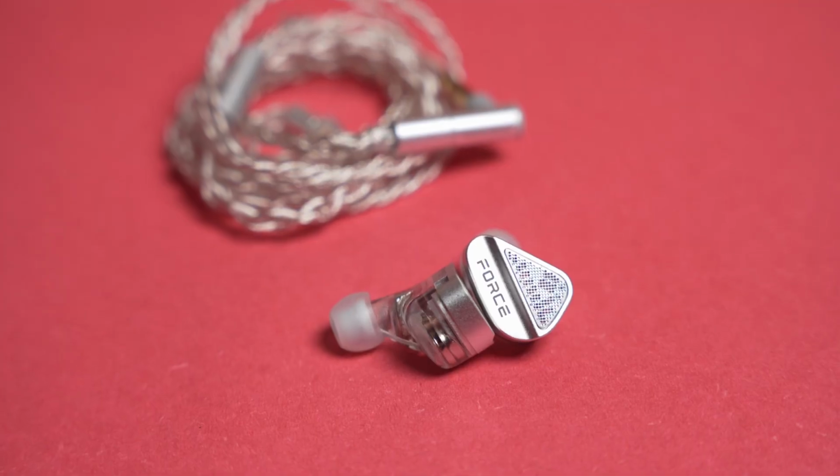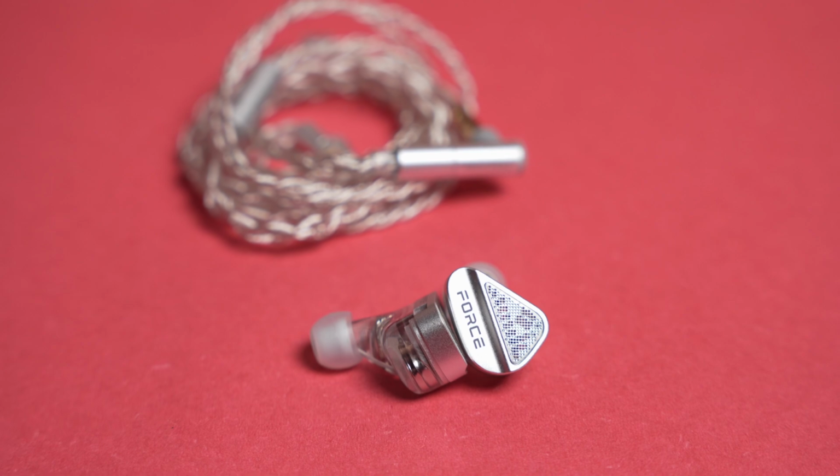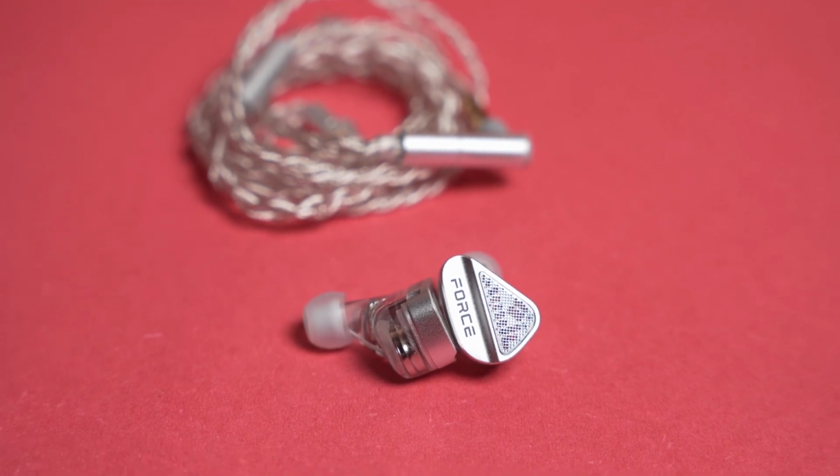So about the sound quality part for the Tanchjim Force, well, it has a neutral to bright sound profile, not the harsh kind of bright, but super detailed kind of bright. You actually get to hear the minutest of details in your favorite music with great ease. The pair reproduces all the details in your favorite music and brings them to your table with complete effortlessness. So yeah, really unique signature, I would say.